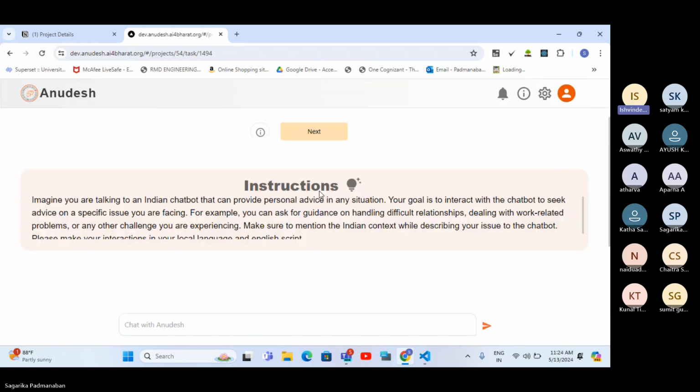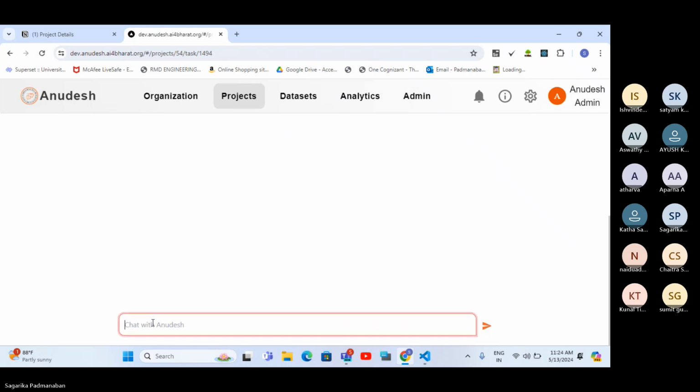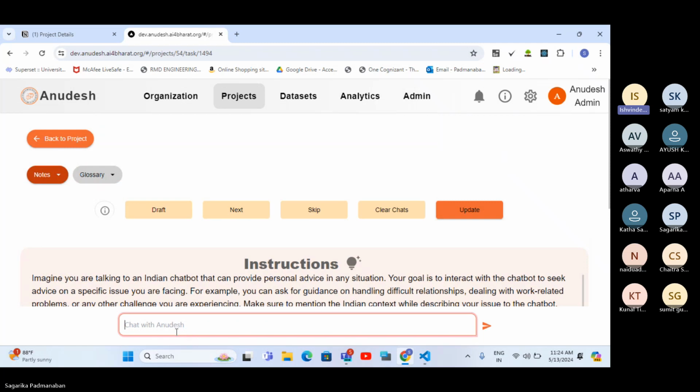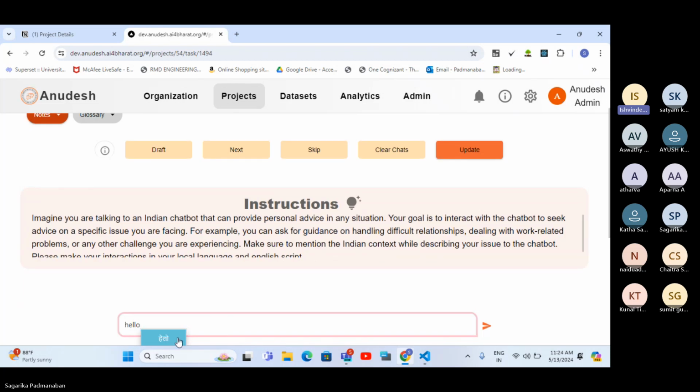After you refresh the page, in any text box that you're typing, Sagrika, can you type, maybe just type hello. Okay, this is not fixed. Maybe, can you select this hello? We'll just fix this. It's a drop down which shows to the bottom and all the options are not available. We'll fix this bug. This way you can type in Indian languages, in your native script. So that is the first thing to be addressed.